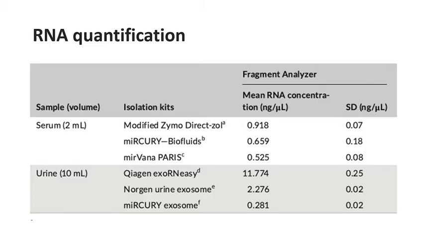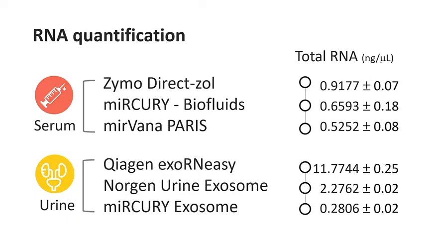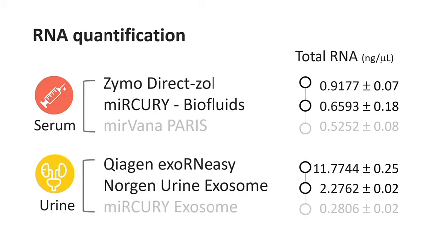listening to you. So instead of using tables when talking about the RNA quantification, I use something like this. I showed them serum and urine of those 3 different methods, and I also showed them the total RNA concentration. And I use some animation to make sure they focus on those methods that gave me the highest 2 RNA concentrations, because I have a limited budget and I can only choose 2 methods out of 3 to go through the library preparation and sequencing.